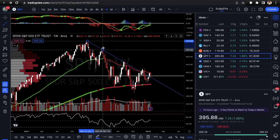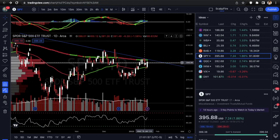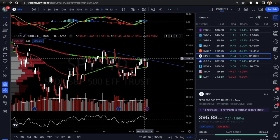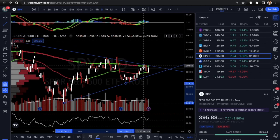For SPY: last week we looked at the downtrend line from all-time highs and were watching for resistance or a breakout. We did get the resistance — Tuesday found small resistance, didn't have a big red day, but the next day sold off about 1.5% with follow-through of another ~1%. From that trend line high to that low was a negative 3.21% move in two days. We had the 200 EMA and the downtrend line in the way. The entry for puts confirmed nicely — I had a small 17% drawdown on contracts but they followed through and paid about 50% gain, around $400 a pop.